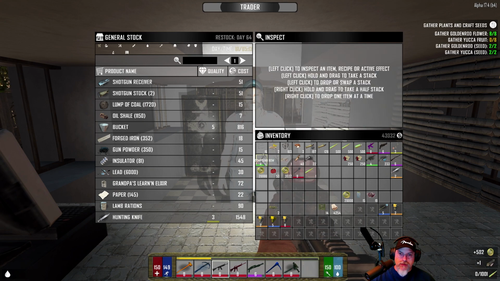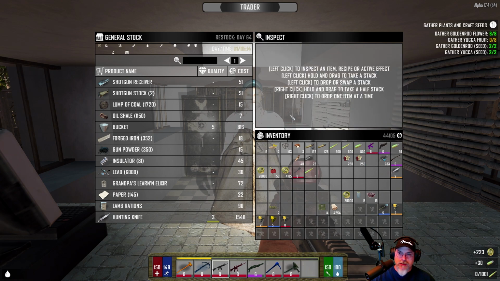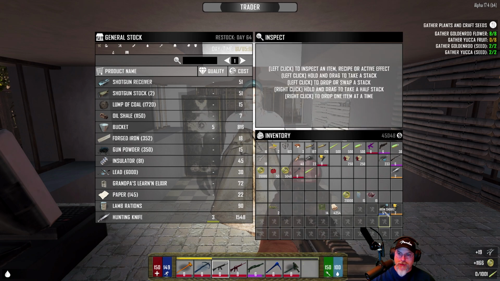For compound bows, we'll sell him the greenies first. Okay, good. He bought all of those. That's good. And he doesn't want the knife. Oh, yeah, let's sell him the SMG. We don't want to sell that nail gun, but we will sell the most expensive one first and then the cheaper ones. He didn't want that either, did he?